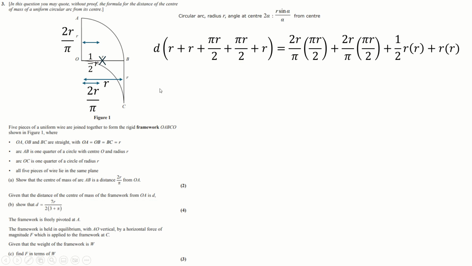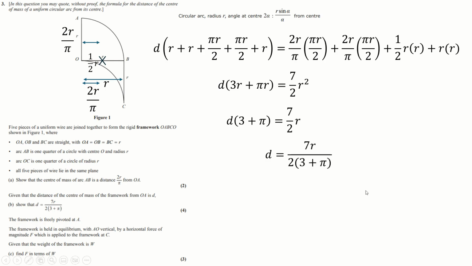Technically, I should have times everything here by a density factor, but of course it would all just cancel, so it goes away anyway. This is just the same as this because it's just representing this arc. And then, of course, the half r times this wire's weight, which is just r, I guess we can say. And then, of course, r times r for this one. If you put all of that together, you get this, because the pi's cancelled, so it makes it quite nice. And then you just divide by r, because r is not 0, and then you end up with this here.